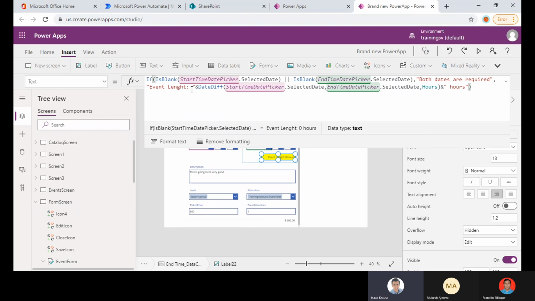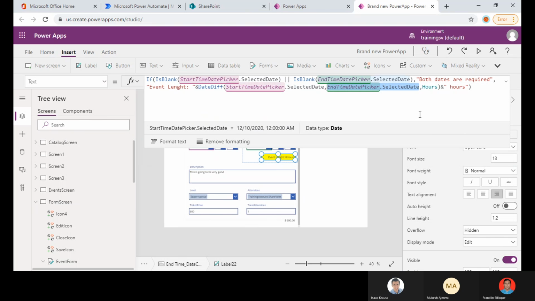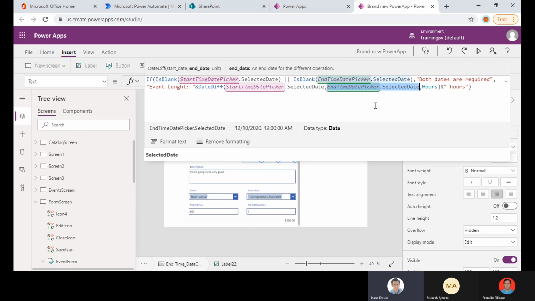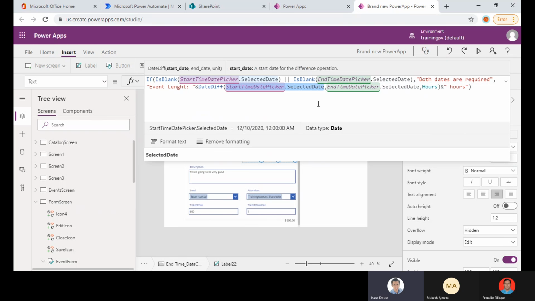Okay. The date diff, as you can see here, is looking for this date and the difference between this date and this date, which translated looks like the following.